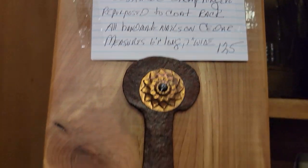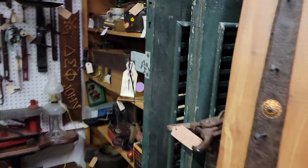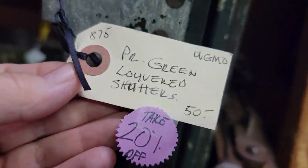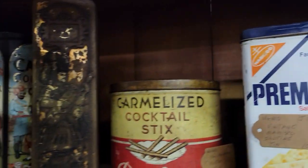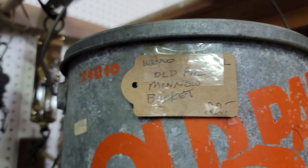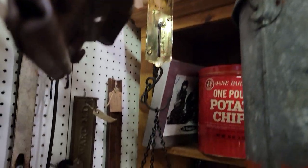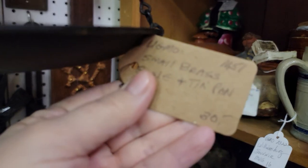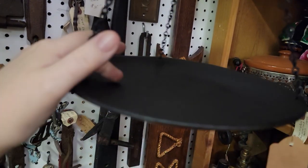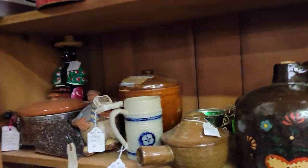These are actually made by Burning Sensation — he's got the measurements on that one, it's $100, and you can see the old great spikes on it. There's a shorter one as well. Some nice green shutters for $40 the pair with wonderful chippy paint. Great tins here — there's a nice pail and the old Pal minnow bucket for $17.60, a good price. His brass and copper is just super shiny — there's a nice hanging scale with the pan for $24 and a darling little planter piece.